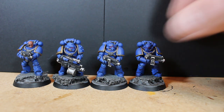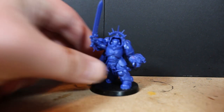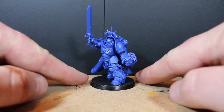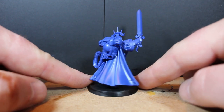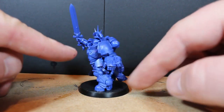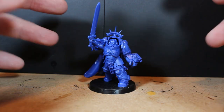In the next update video I'm going back to a single character. In the last update I had Lieutenant Calcius, and this time I'm going for the Primaris Captain model. This guy is very detailed — I forgot just how detailed until I took him out. There's a lot of stuff on him, so he's going to take quite an effort to paint up to a decent standard.